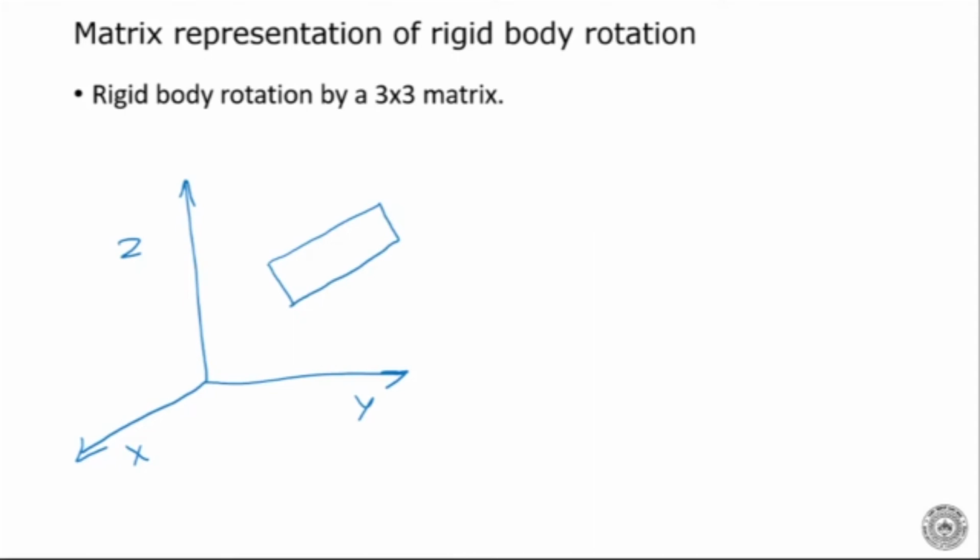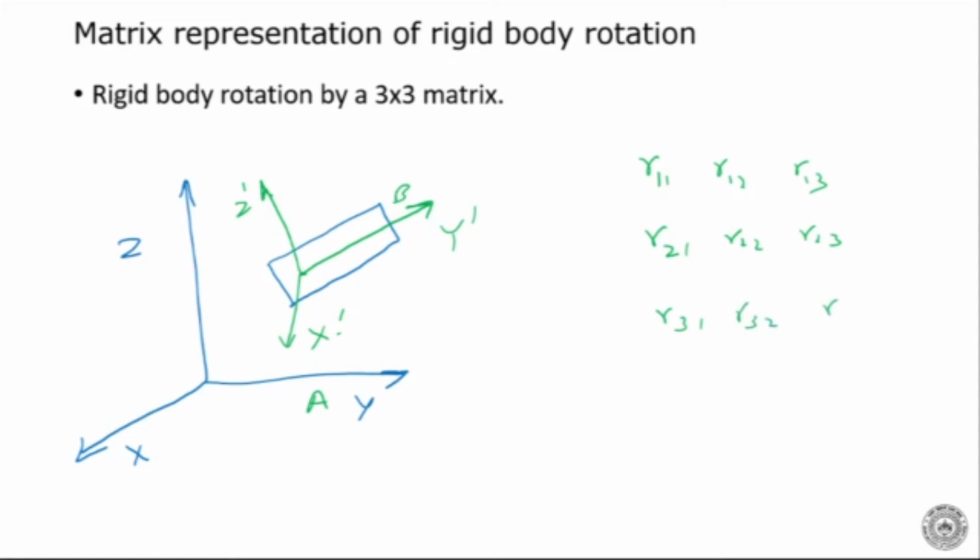The angles of the rigid body: you fix another axis there, x, y, and this my z. Sorry, let me follow the same convention. This is x, y, z, and x dash, y dash and z dash. Then what we do is we find the angles the x-axis is making with the xyz of A. This is A and that's B. And then we write it as R11, R12, R13, R21, R22 and R23. And here it is R31, R32 and R33.